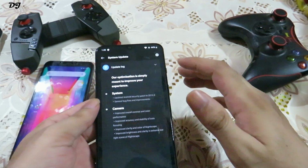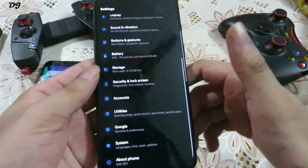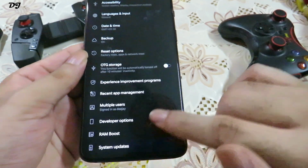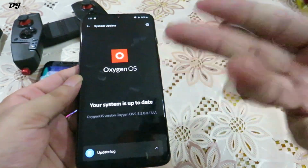So before that, let me just show you how you can update your phone. Just swipe across here and then tap on the settings cog. Here as you can see guys, all you have to do is go to system settings. Now just scroll down and tap on system updates. Here it will check for any system updates. It is showing me that your system is up to date since I have already updated to this update.